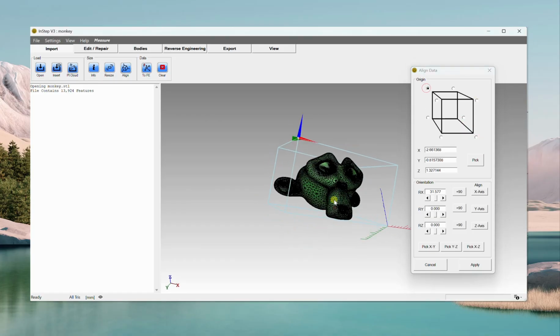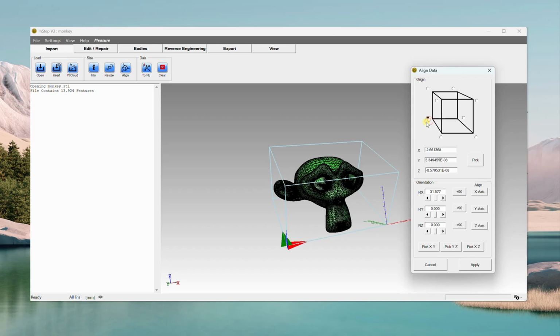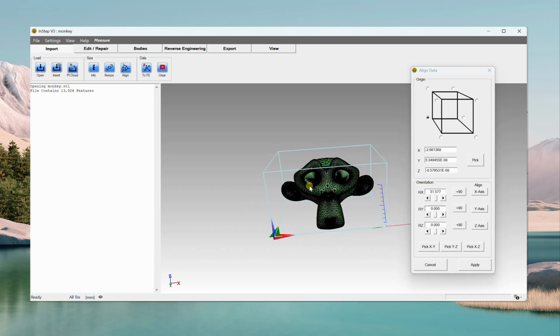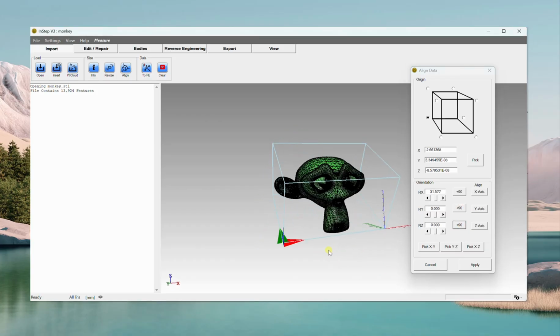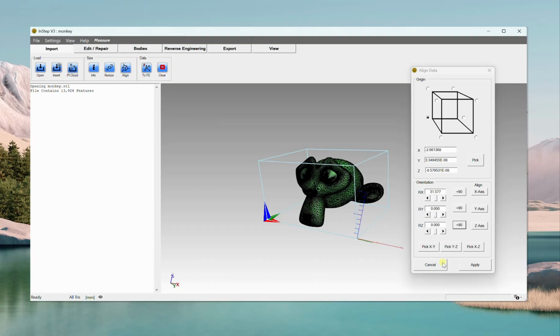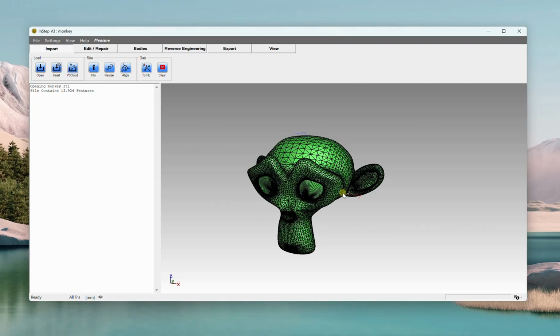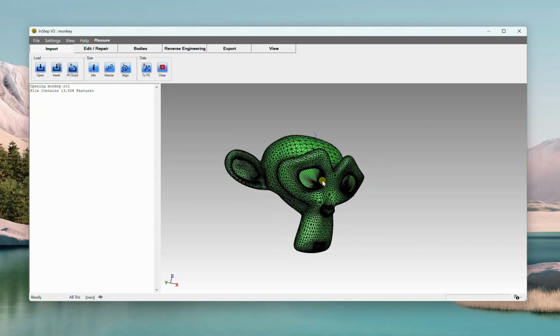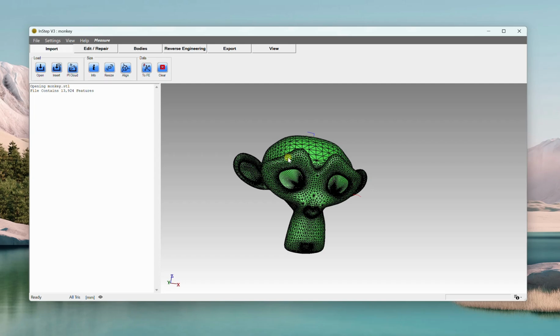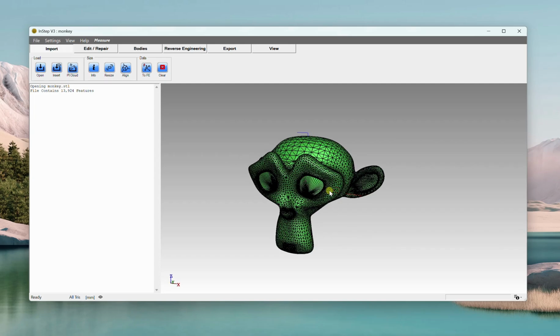And then let's say we go back to the first one, we can also spin it. So if we wanted to actually have that spun, we can just click +90 to make that spin around. And the calculations are internally done to match that transformation. Once we're happy with that, we click apply, and then we're left with whatever our last setting was. So that's the align tool that we want to use there. But that gives us options to play around with, orienting and setting it to a more desirable orientation.